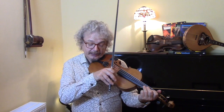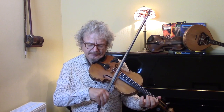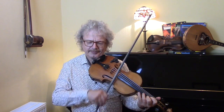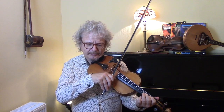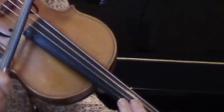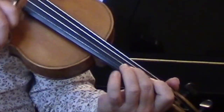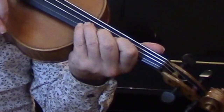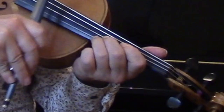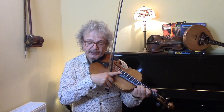If you are leading back into the A section, one good way to do it: you're climbing up to the B. A more interesting way to get back is this. So we're climbing up from the C sharp. And then we've got fourth and third together, bringing them both down together. And then third and second up together. And that gives us a D7, and that leads neatly back into the G.